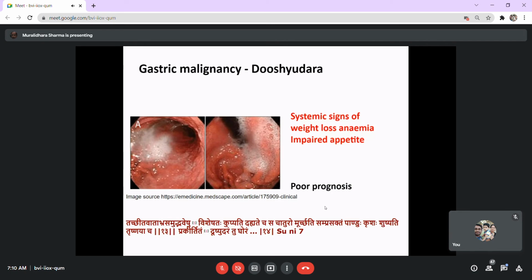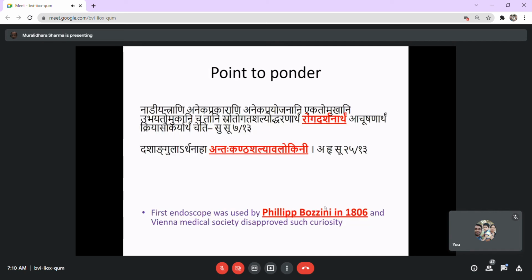So gastroscopy can help you to make out these stages of the Shula and the Udara condition. Important is that the idea of a tube being used to visualize a lesion is not a new thing. Sushruta has described the Nadi Yantra, a tubular instrument used for identifying lesions in an area which is beyond the reach of the eyes. But primarily, the instruments used in Sushruta's period were rigid instruments, and hence the scope was lesser. So it was limited to the rectum or anus, or Vagbhata extended that by having a tube which would even visualize the internal area of the neck. That's a primitive esophagoscope. Esophagoscopes used till very recently were rigid tubes. Fiber optic technology has come up quite recently, and that's the Antakantha Shalyavalokini.